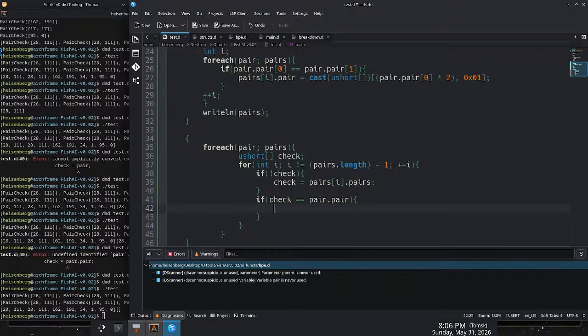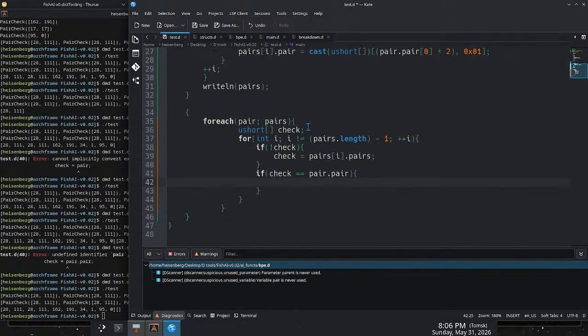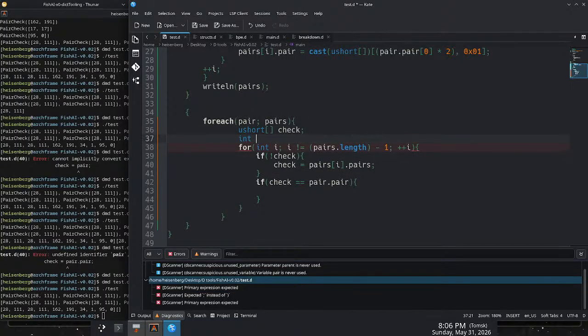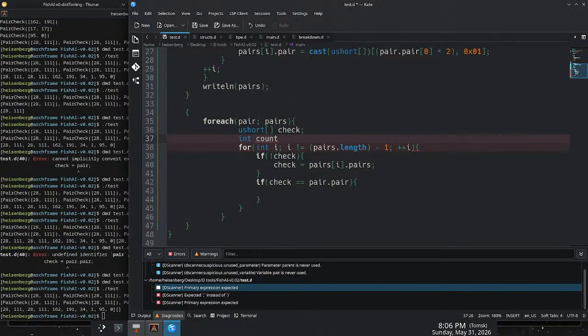So we'll make an int called count. Yeah, do the int count in here so it reinitializes. Int count equals 0.